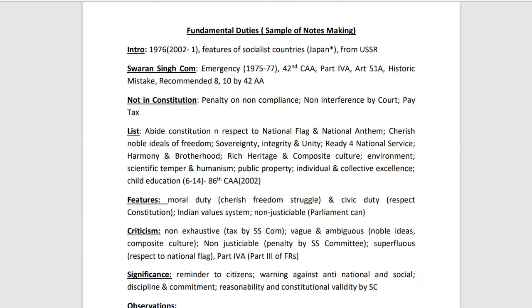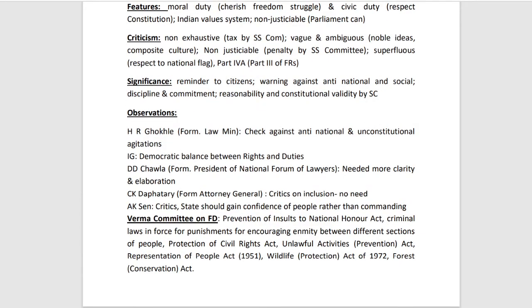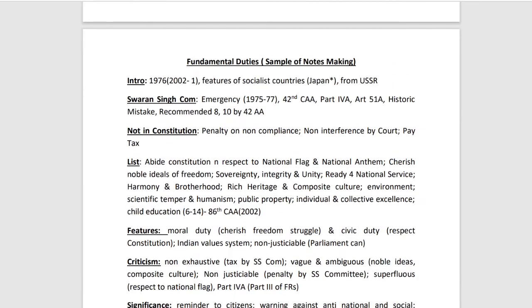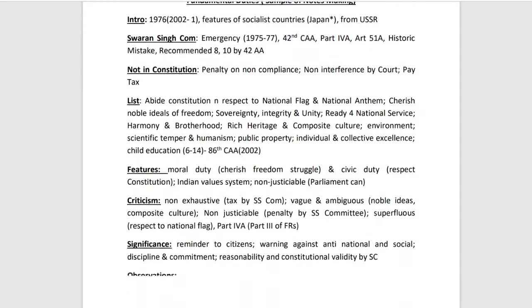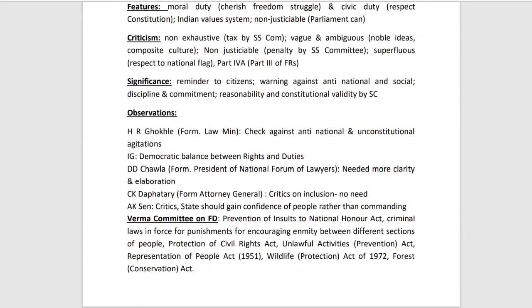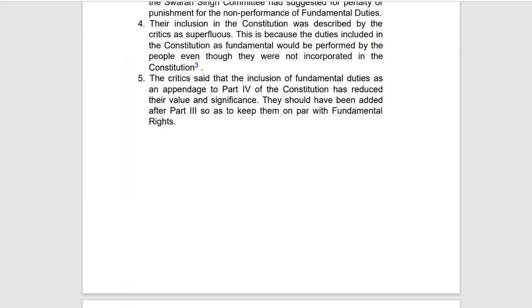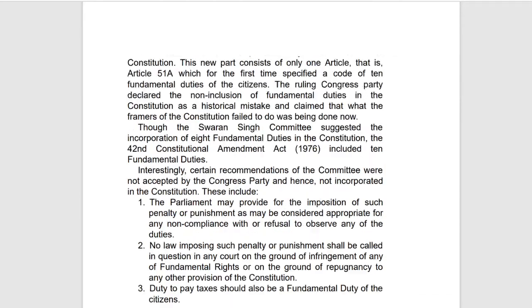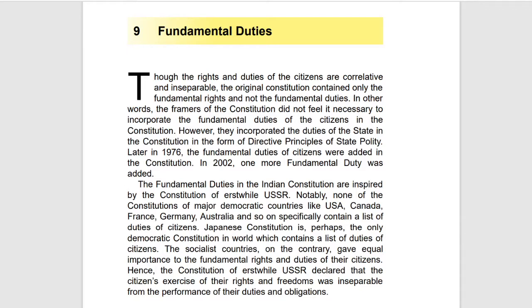So these are the notes which I have made. You can see on my screen that this is just a 1-page note which I have made from this entire chapter of M. Lakshmikant. Now I will tell you how I have made these notes and what strategy we should keep in our mind while making them. So let us start reading the book, and from the book I will tell you how to move on to notes making and how to approach it.